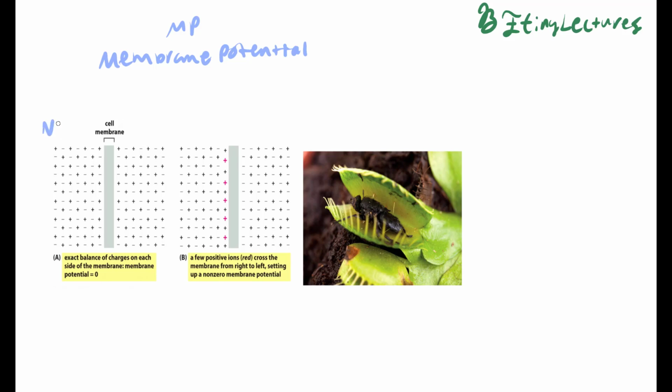So let's say that we have too many sodiums outside of the cell and a little bit of sodium inside the cell. Now, because there is a difference in charge, there are more charges outside than there are inside, we can actually create a potential. So we can have a greater positive charge right here and a small positive charge there. Now, the system will try to equilibrate itself. It will try to go into equilibrium. And when this happens, we can have a potential.